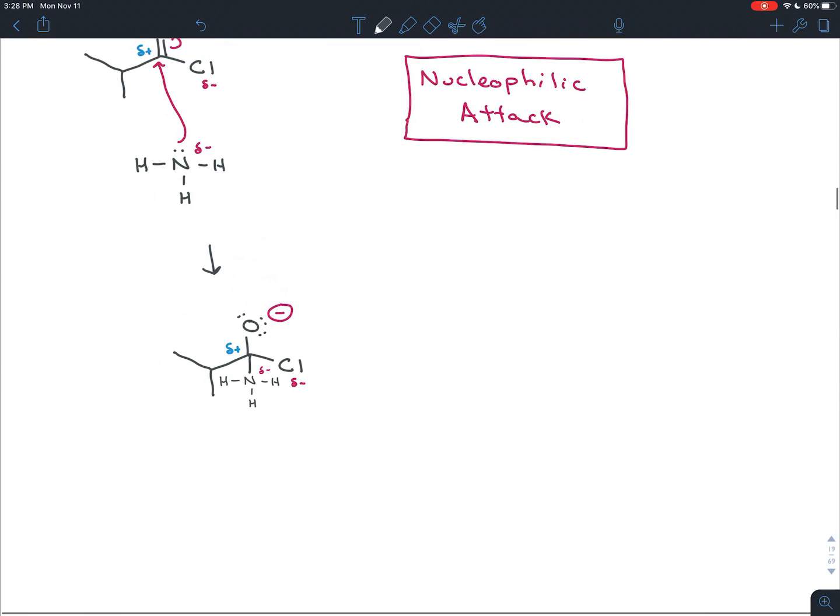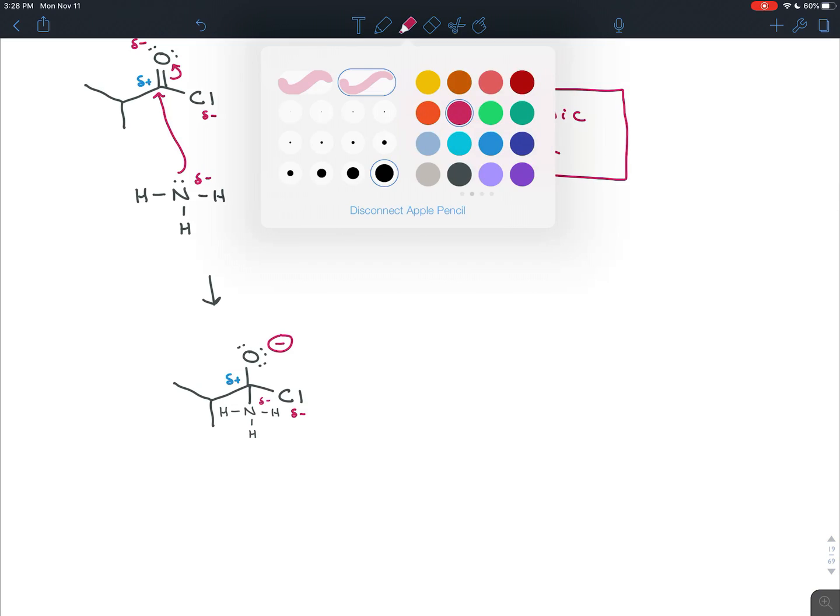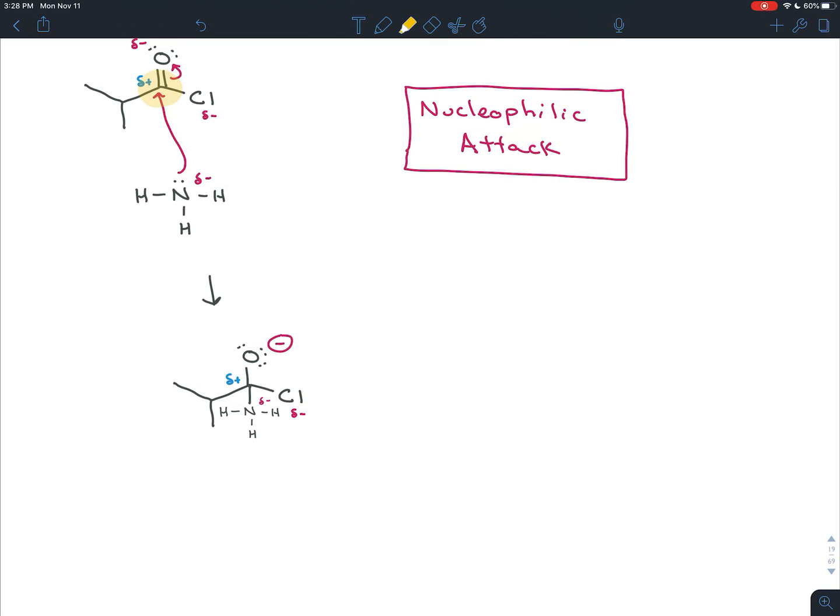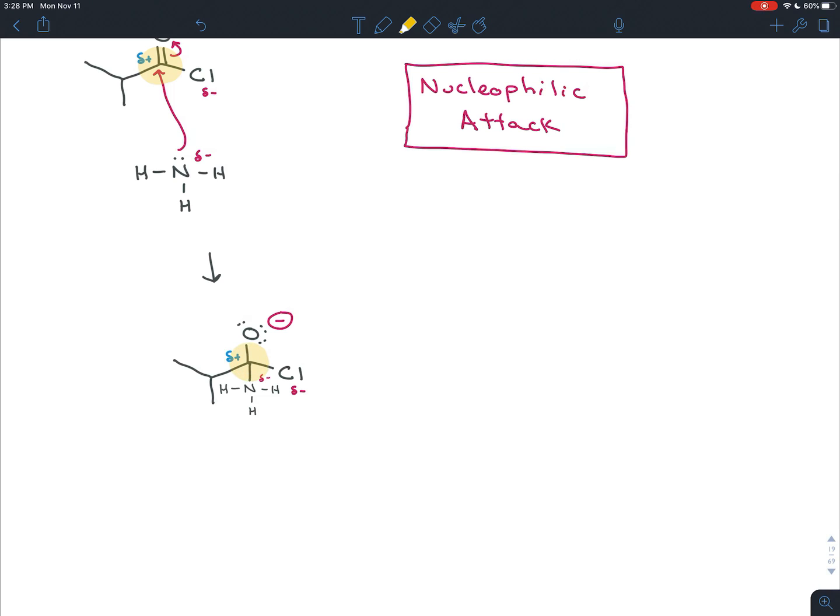Notice that the carbon that was trigonal planar, because it was sp2 hybridized with the pi bond there, the carbonyl carbon, is now tetrahedral. It only has single sigma bonds. So it can combine all of its p orbitals with its s orbital, sp3 hybridized, and so tetrahedral. So we have our tetrahedral intermediate.